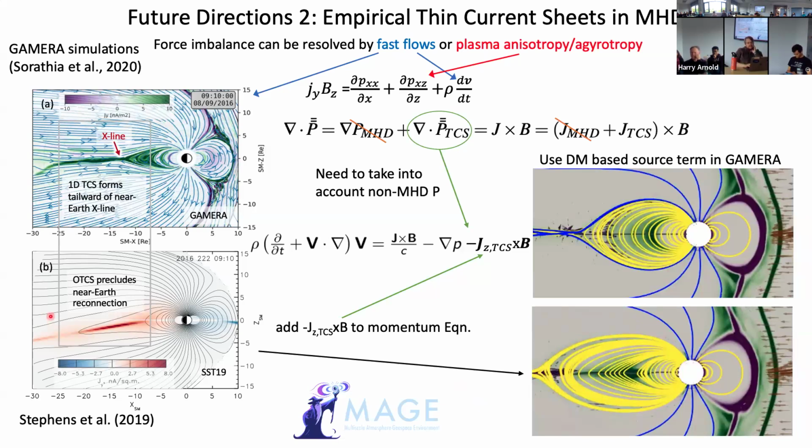All that I can say is that this ion scale current sheet in reality does seem to have a global effect, in the sense of stretching these field lines. So I think we should try and find a way. Another potential option is somehow integrating the current in the thin current sheet and then putting that in the MHD, maybe smoothing it out a little bit, but just trying to add a little extra current. I don't know if that makes sense. I've only vaguely thought about it, but it's a possible solution if the thinness of the current sheet becomes an issue in MHD.